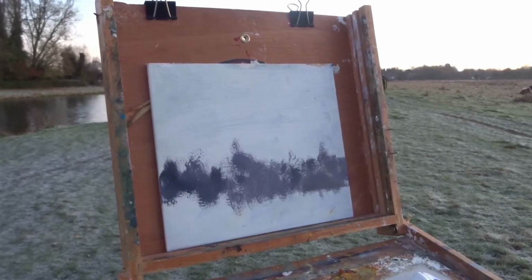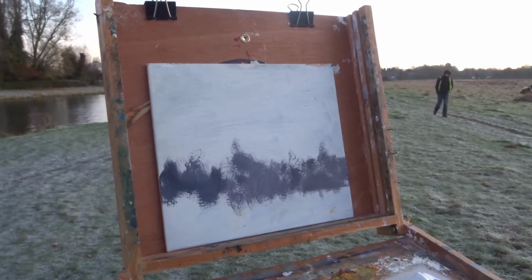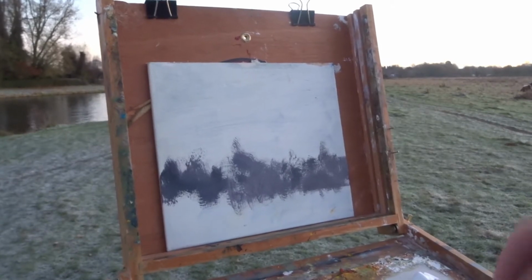The sun is yet to fully rise yet, and it would have been nice to have a proper golden globe kind of thing, orange globe. I don't think that's going to happen. I don't know. We'll see. Morning.